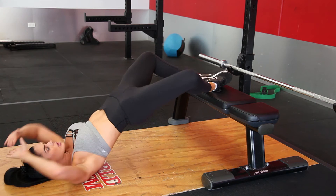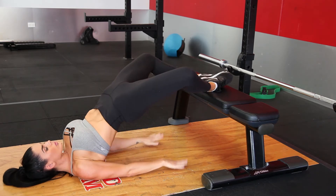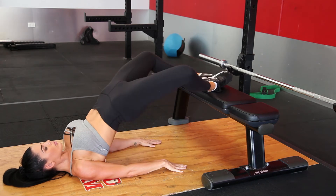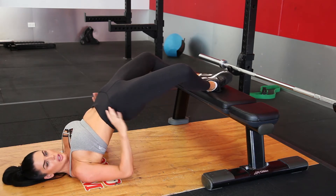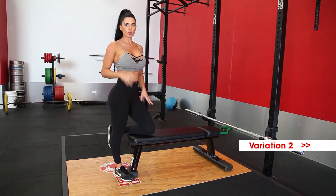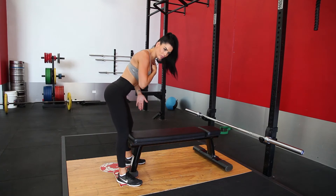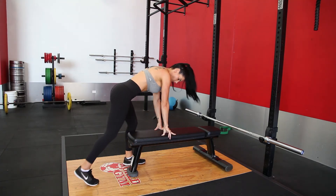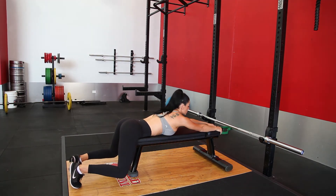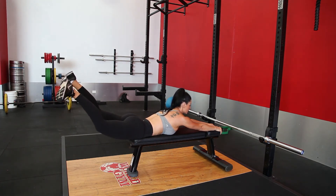Up. Squeeze. I always recommend holding at the top, whether it's for three to five seconds, and then relax. Now we're going to do variation number two with the frog pump. You can do something like this — it can be elevated higher if you want, but we'll just do it on a flat base. Find your hips, rest them just there, find a place to hold on. Same thing — it's a diamond foot position. You're going to come like a frog, stretch it out and tense.